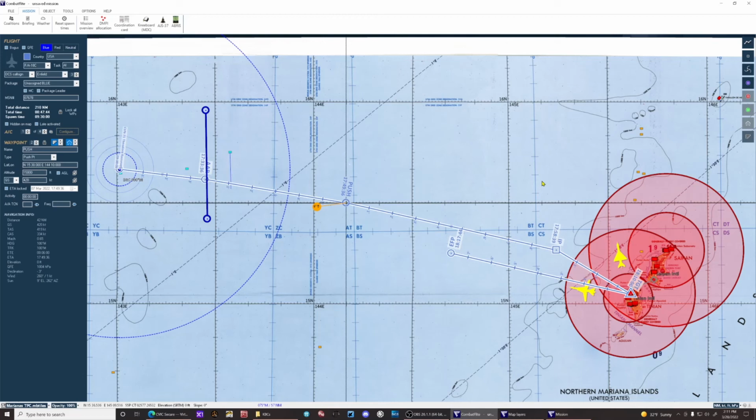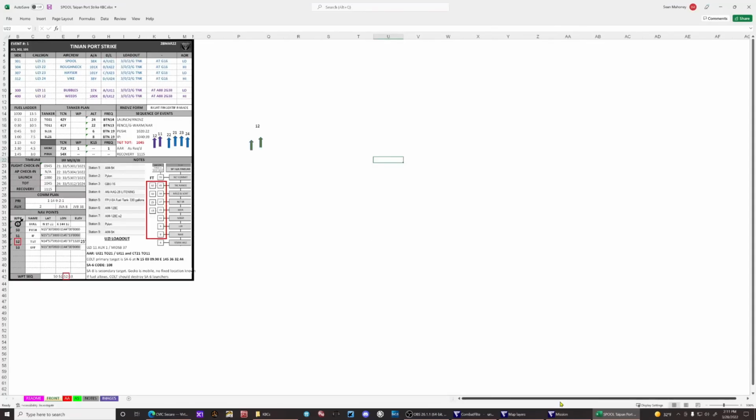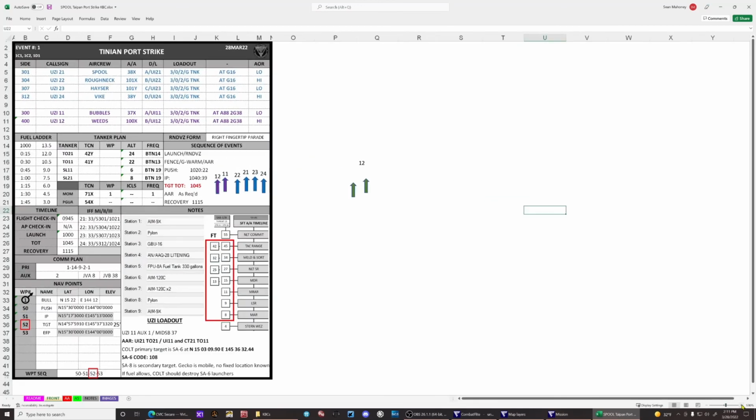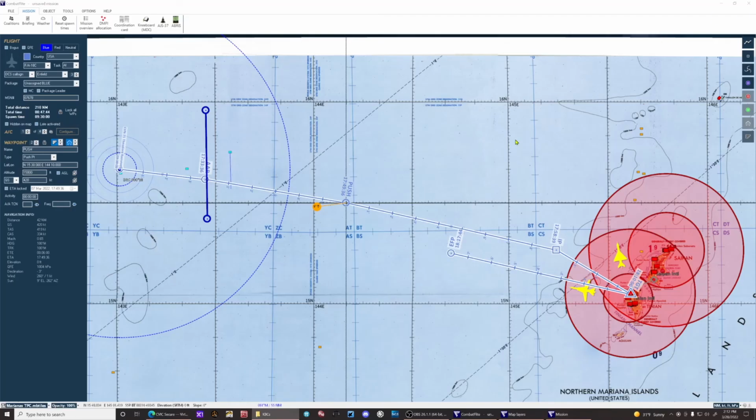a TOT of 1810. You can now, on your flight card, and what you'll see is, if you look at this one, you can do a little math to make it easy for everybody. So push of 1020, this was a different timeline, but IP of 1040 for a 1045 TOT. So you can use the information that you built in Combat Flite and come up with the timing that you need and put over here to help yourself remember when you need to go do these things. But other than that, I'm trying to think.